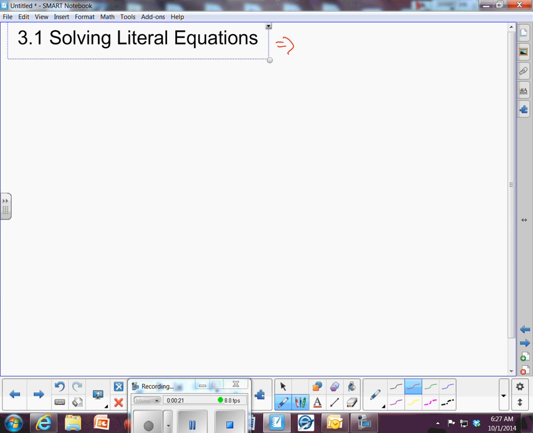Look, we're just solving an equation, which means what? We're going to isolate the variable. In this case, it's just the variable that you're solving for. But that's what we're doing. It just so happens that there's all kinds of variables involved, but that's okay. You're going to isolate the variable.